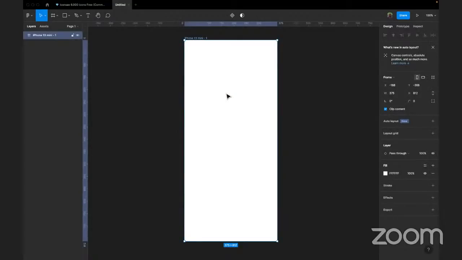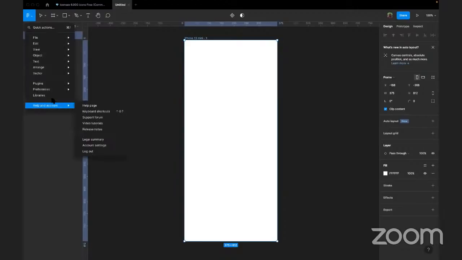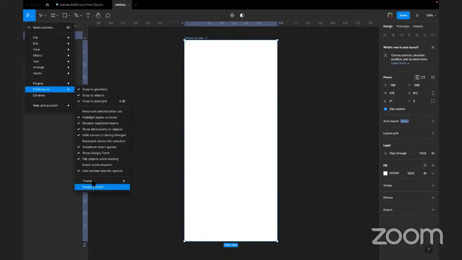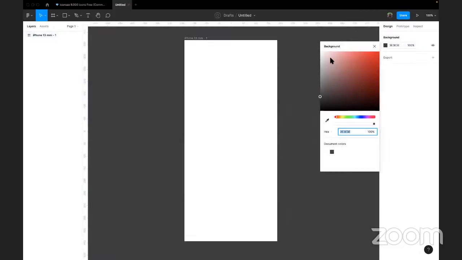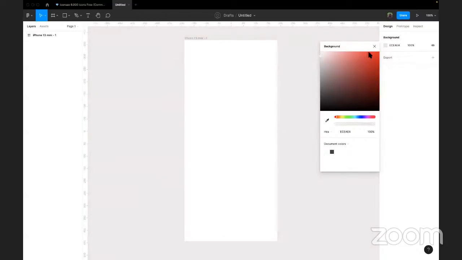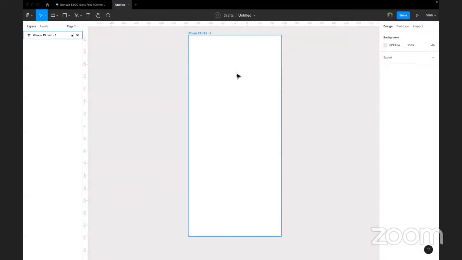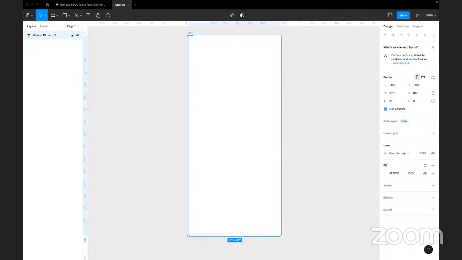Yeah, so this is my canvas here. This is where I'm going to be designing. Whatever I'm designing has to be within this canvas, within this frame rather. So this is where I'm supposed to design. Let me change this to light mode so you won't get confused. Okay, so this is my frame. This is where I'm going to be designing. So onboarding one, I'm renaming them. So I'm naming my frames so I can access them easily.